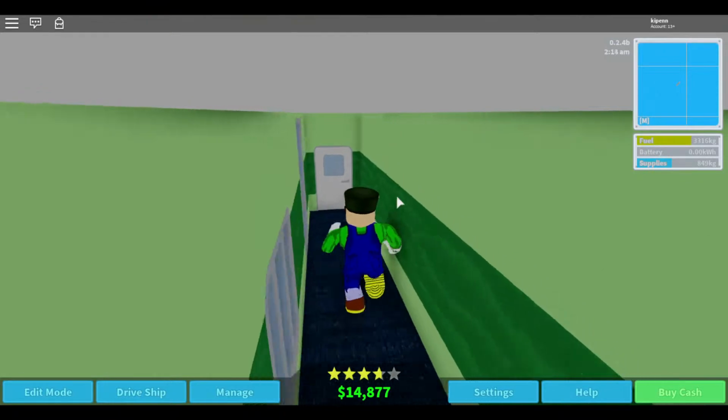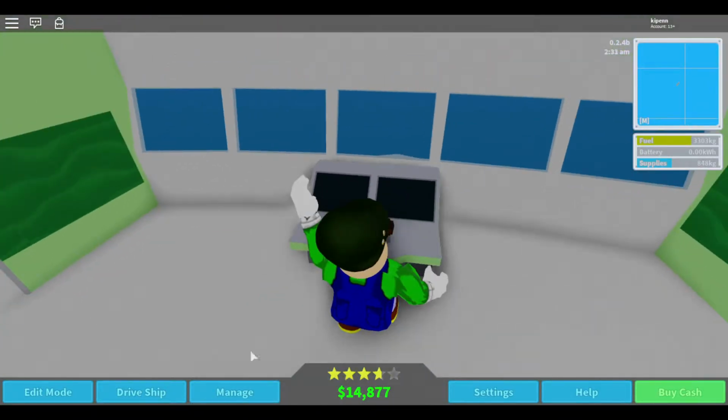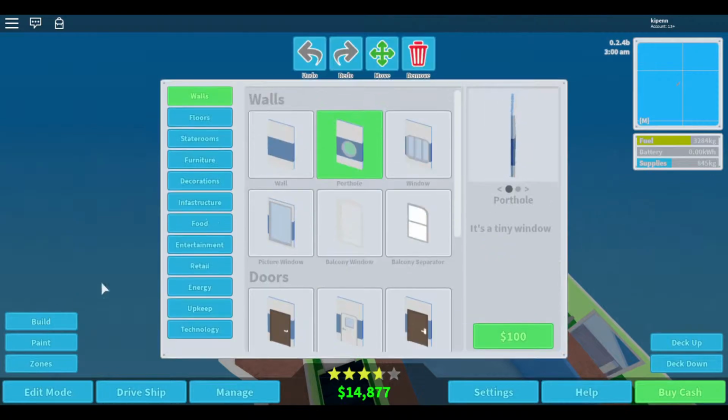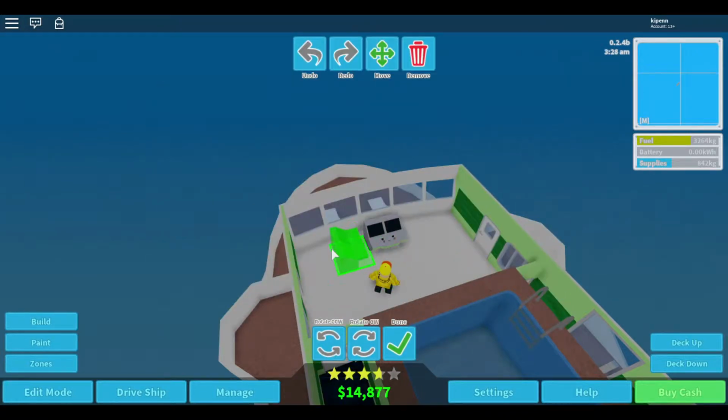No. Let's see. I'm going to control the ship from this control room. It's incredibly small. And I'm going to make it bigger now. Now I have some money. There we go. Build. Really useless stuff that doesn't do anything. But it looks cool. Hello, hello. Yes, I see you, I see you.